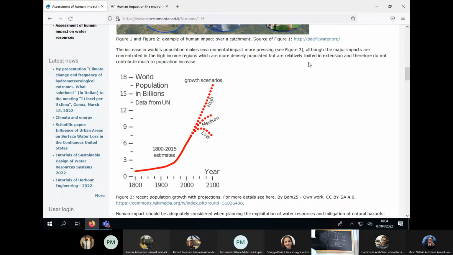First, human population is increasing, and this is potentially not a problem. I think that we have the resources for allowing the global population to reach values that are much higher than the current ones. On the other hand, it's clear that this is one of the reasons why the human impact is increasing. And it's not only a matter of global population. Keep in mind that also our demands for resources are increasing. And it's a demand that is justified. Sometimes we also use more resources than we really need.